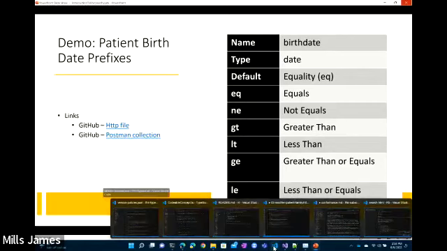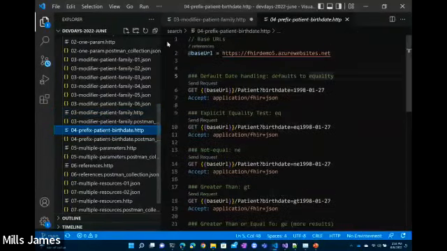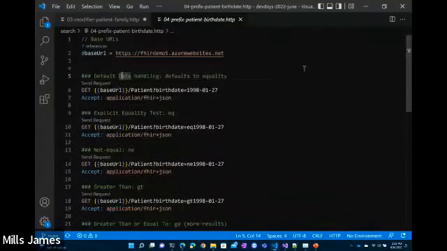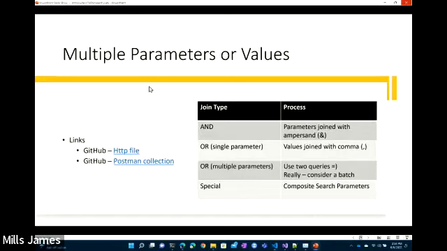And same thing, I won't go through all the queries, but if you are interested in playing, there is a set of playing with the birth dates, and you can see how the results come back differently. All right, so multiple parameters, same thing. Now we can ask for one thing, but one thing only. That's not as useful as we probably want our search to be. We want to ask for multiple things. And so we need to be able to join these parameters. Oh, I'm getting short on time, so I'll try to wrap this up as quickly as I can here.